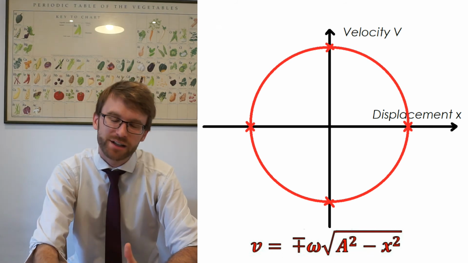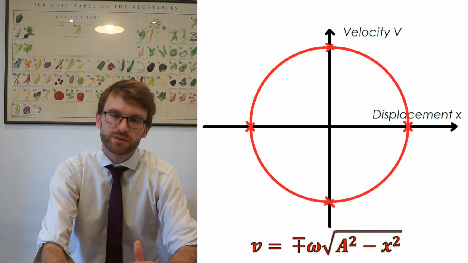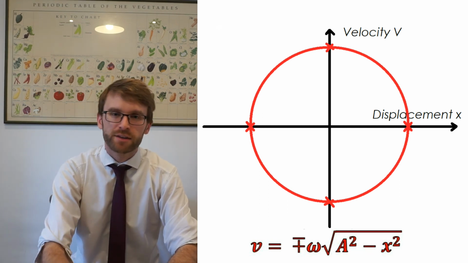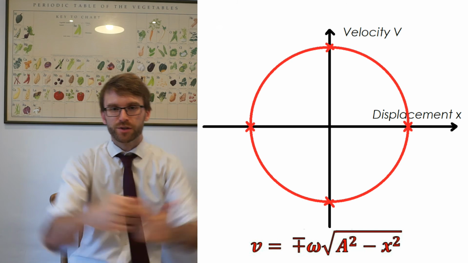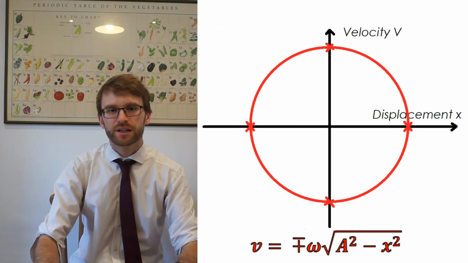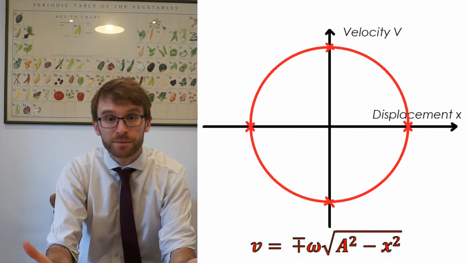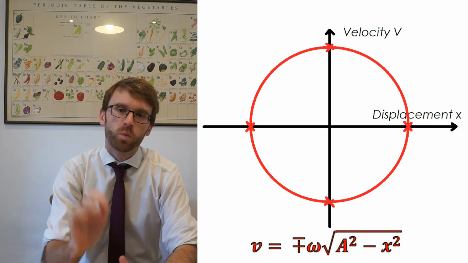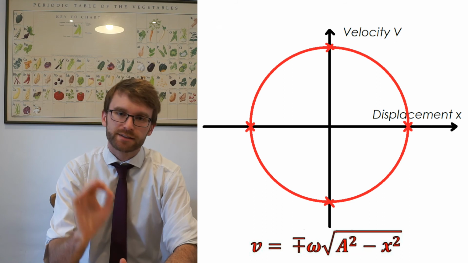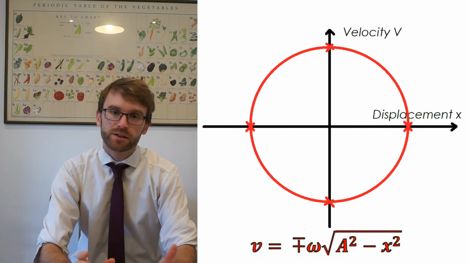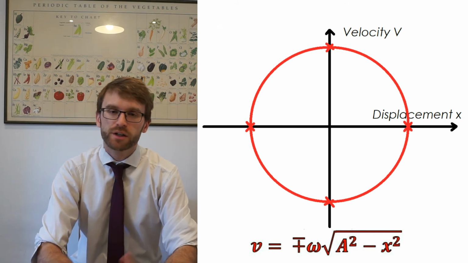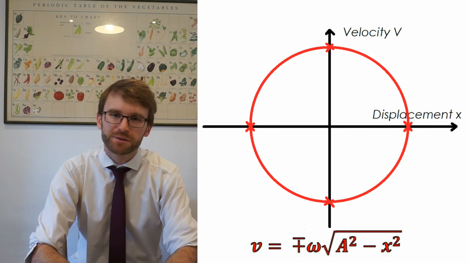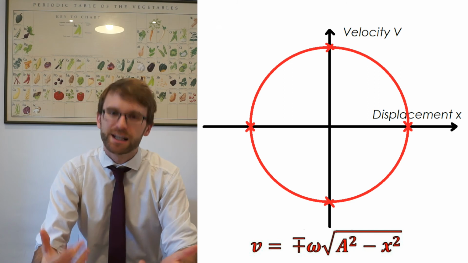Hopefully with time, the more you understand what this graph is saying, that will make more and more sense. It's not saying that the velocity at any one time is in two directions, because that makes no sense. Remember, it's not a velocity time graph. This is a velocity displacement graph. What could the velocity be at a given displacement? And we know that where it's not zero, the velocity could be positive or negative. And that's what this graph tells you. It's really clever.